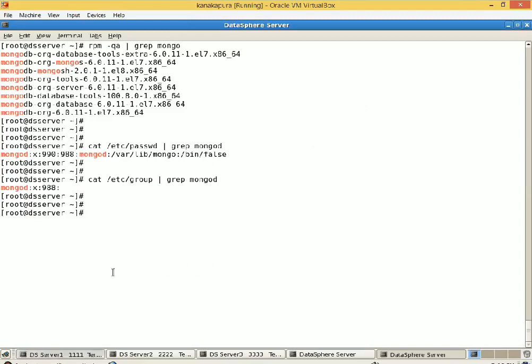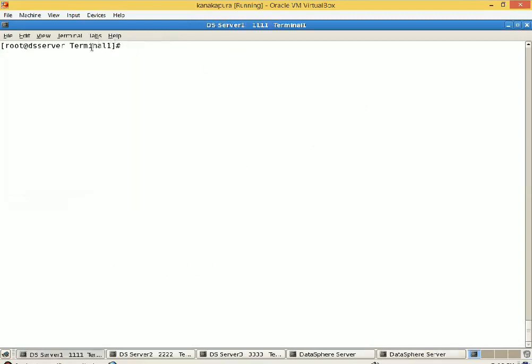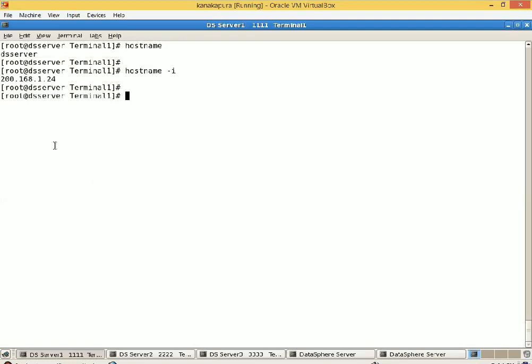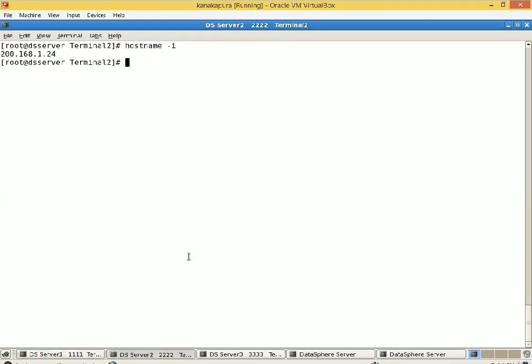So we'll open 3 terminals. We named them terminal 1, terminal 2, and terminal 3. We use them as if we are connected to 3 different servers. In fact, they are the same server. So the host name is the same server. In our example, it is 200.168.1.24. So we connect to the same server. In all 3 terminals, the same LAN, and the host name is also the same. You are connected. So this is the setup of our server as of now.